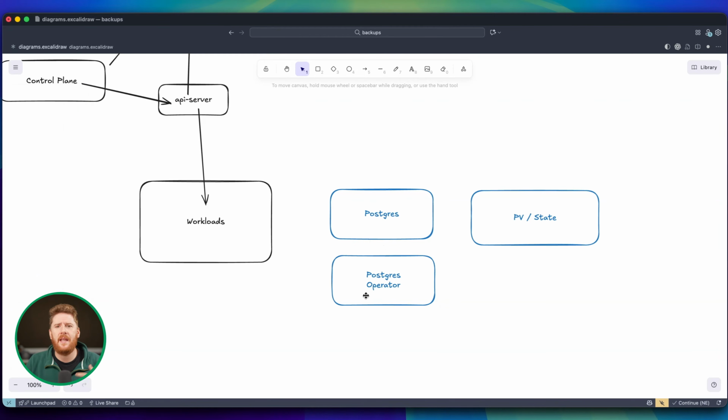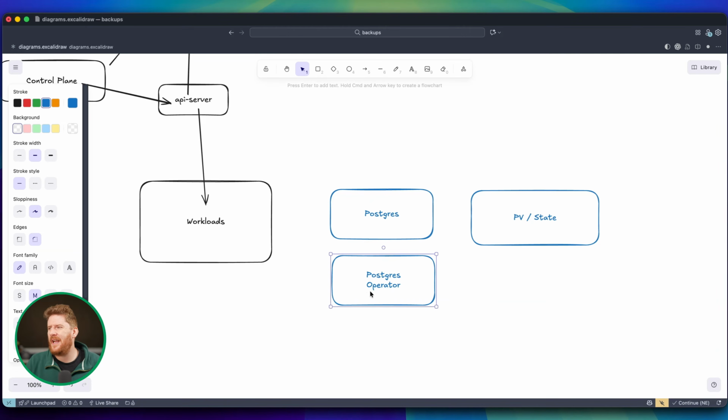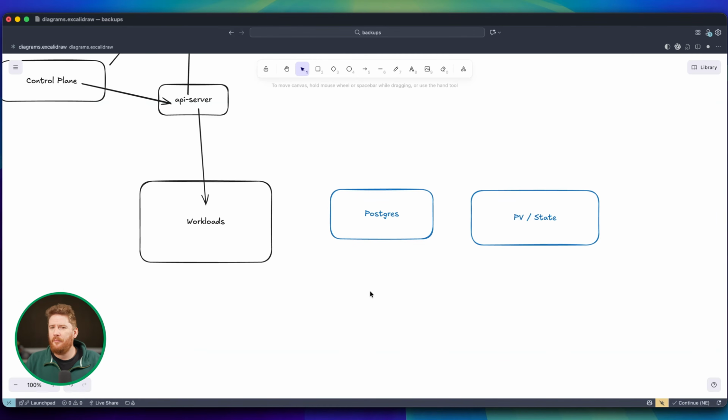Now, you may be thinking you could use an operator that handles this for you, it backs it up, understanding the Postgres protocol, or using pg_dump and putting it off-site and doing all that wonderful good stuff. But Postgres is just one type of database. And what if you've got Redis and Postgres, MariaDB, RabbitMQ, Redpanda, Kafka, etc., etc., etc.? You're going to be looping in a lot of operators that have slightly different backup semantics.